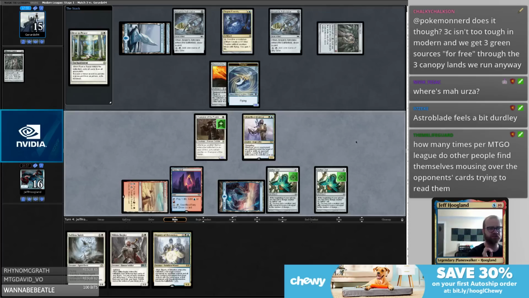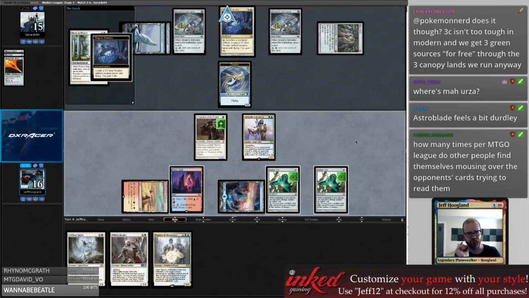So you get to make two dorks, gain two life. Rip comes down, stops them from doing any more in the future.